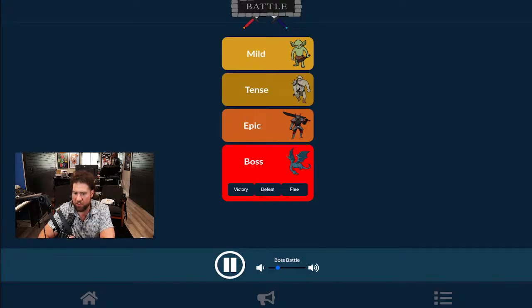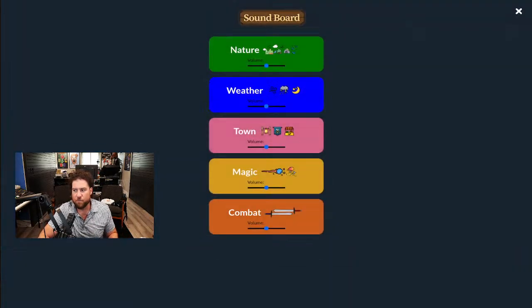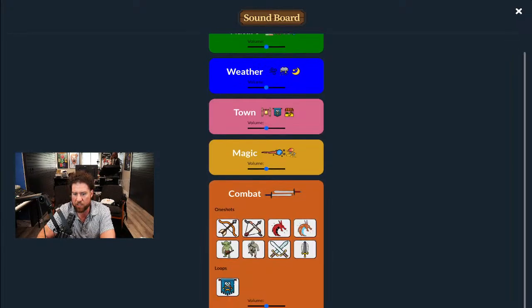Now, another cool thing that we've got as well that we just added with the new web app is the soundboard. So now we've got all these great options for sound effects, and you've got independent volume sliders for them too. Since we're doing boss battle, let's just do some combat. So let's just turn the volume up so we can make sure it cuts through, like sword.